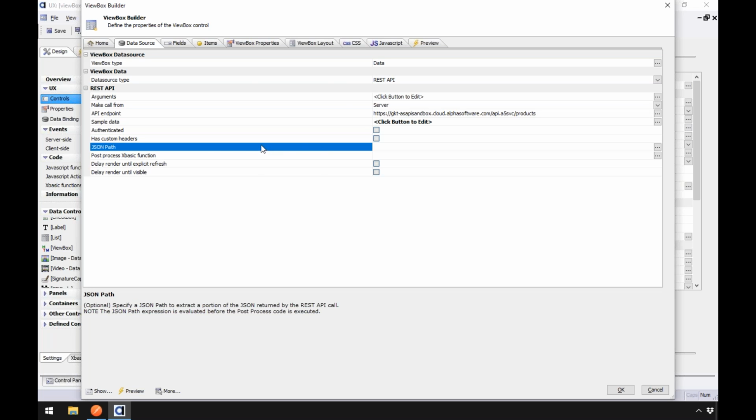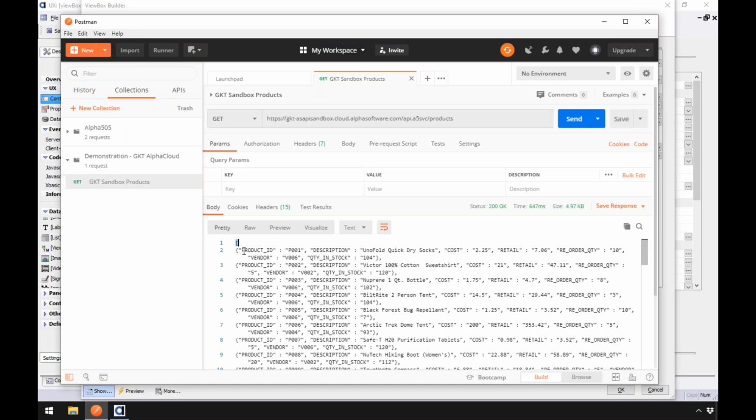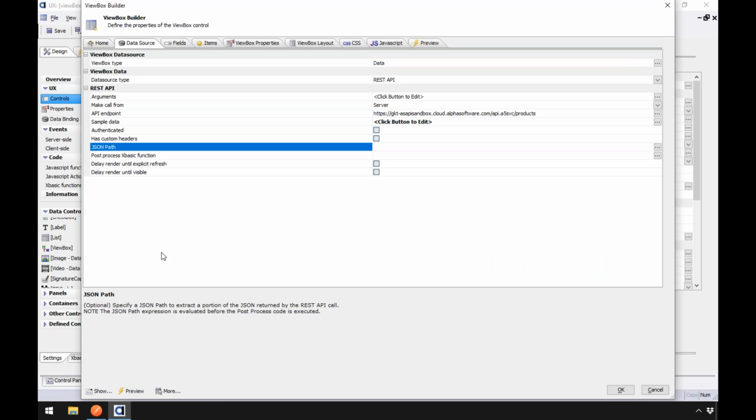JSON path is really cool, and I'm not going to cover it here, but sometimes when you get data back from APIs, for instance, here it's just giving me exactly the data I want. But other APIs will do stuff like this. They'll put in a result, and then they'll show you some metadata, like did it run? Are there any problems? And then this data right here is going to be a child member of that information. Well, I want this. I don't want all the top level stuff. So this JSON path allows me to say, just give me a portion of the JSON that comes back, like the child records, because I don't need all the other stuff there.